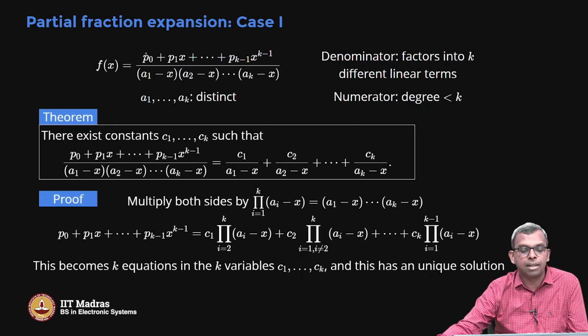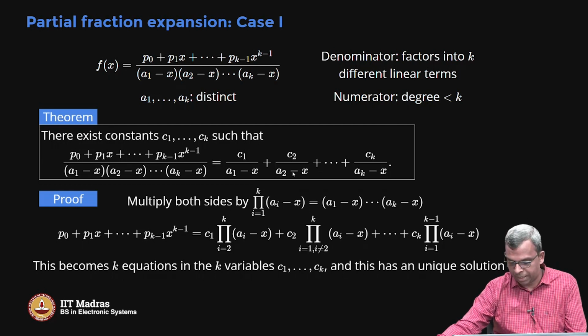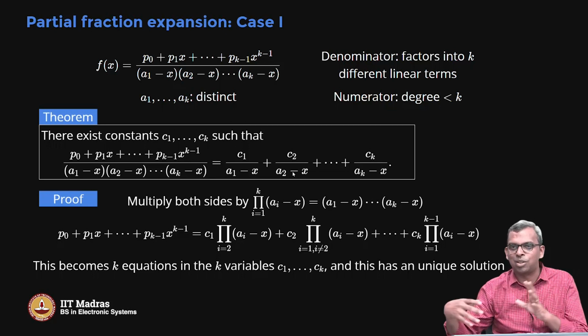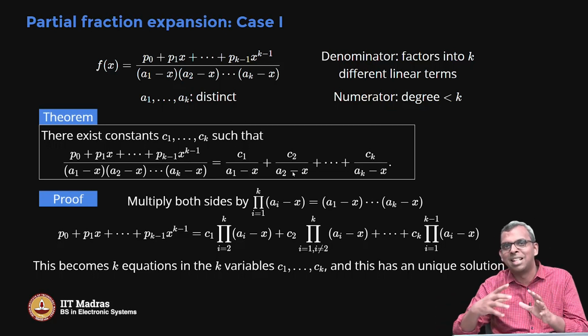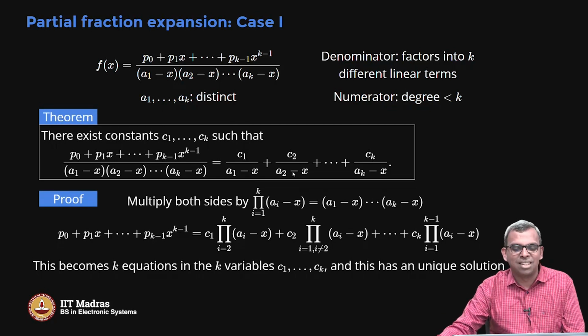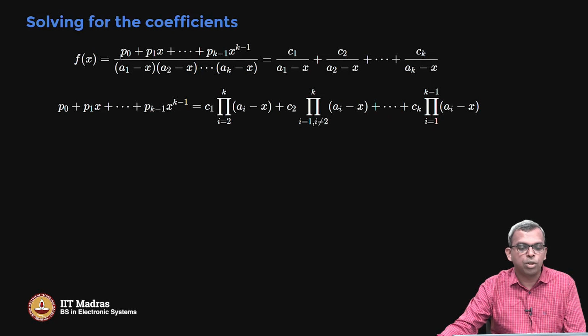The main point is that a more general rational function actually becomes like 1 by a minus x once you simplify it. Okay. So you see our general approach is always the same, right? You start with a very simple result and make bigger results look like the smaller result, right? So that's the general idea behind all of this development. Okay, so how do you solve for the coefficients?